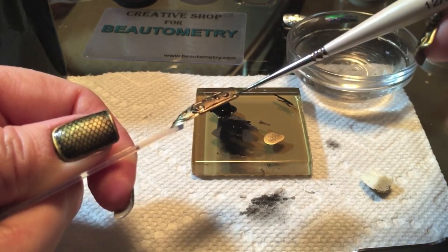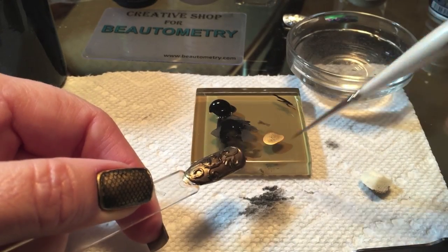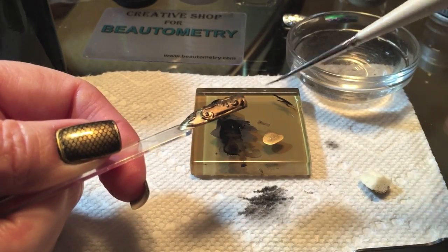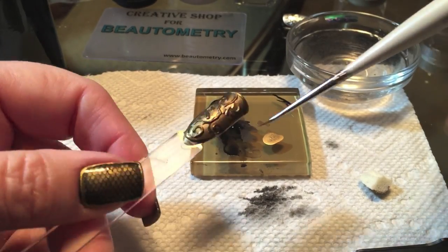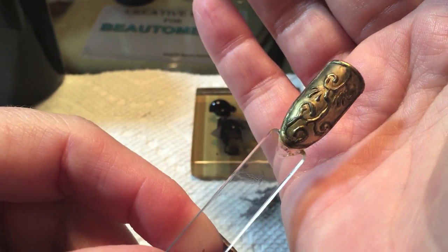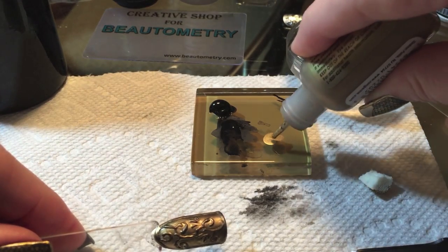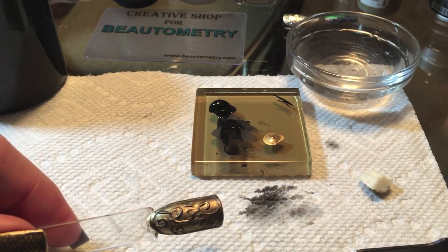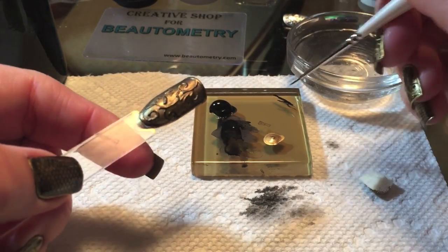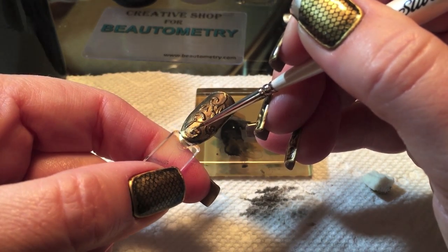When you add the water to it, it'll kind of settle down into those cracks and crevices, which is a good thing. That actually accentuates the 3D aspect of it. Now, don't worry about getting it on top of the raised image. We're going to go back over it with the gold ink. And again, just another drop of that. And again, using our fine detail brush, we're just going to come in and highlight the tops of those raised areas with that gold.